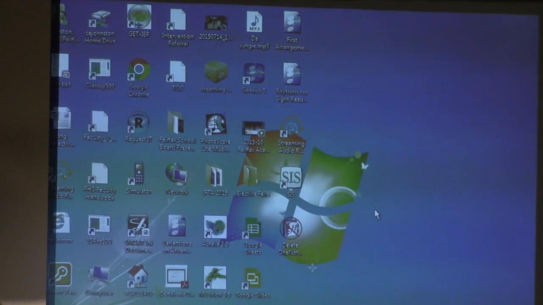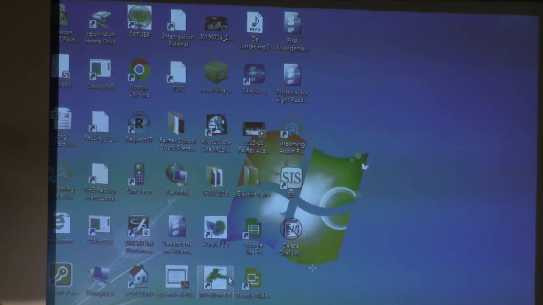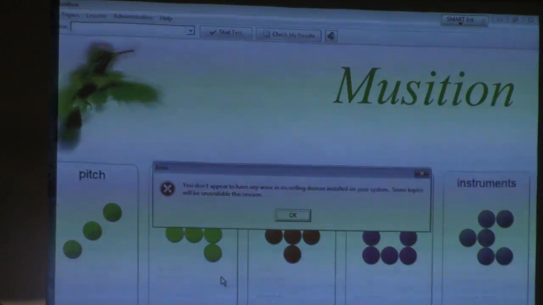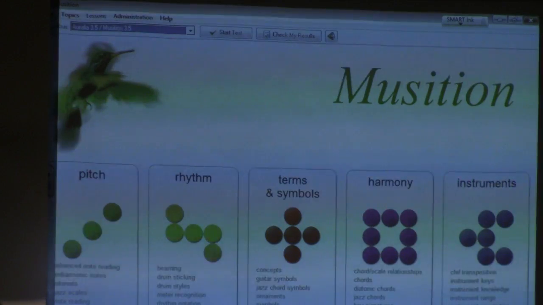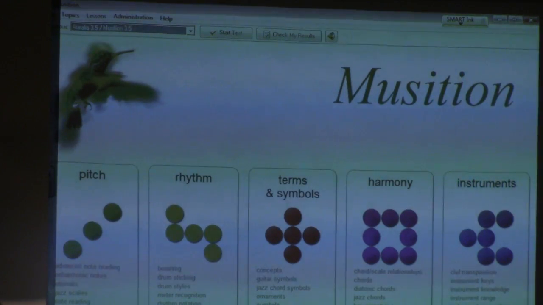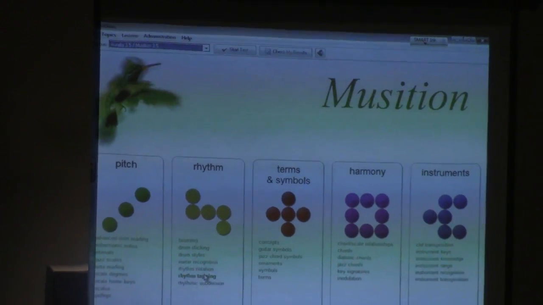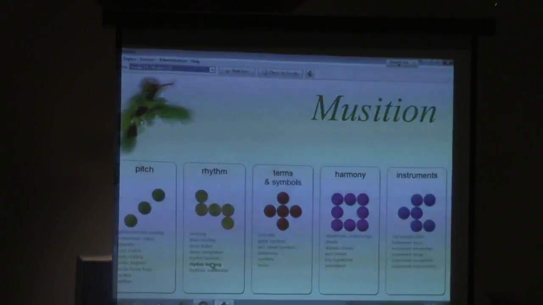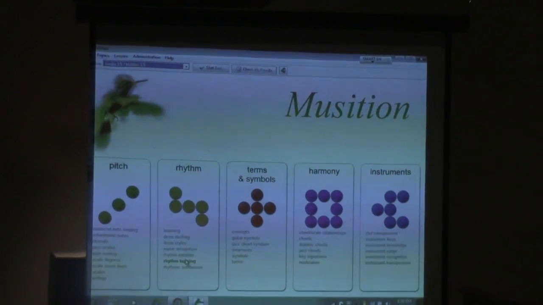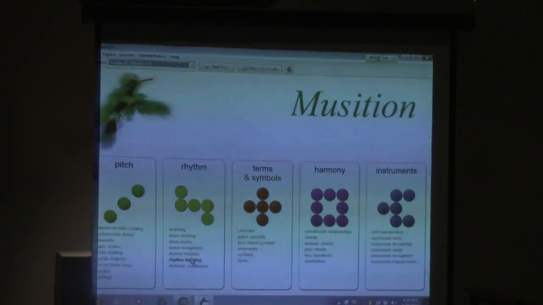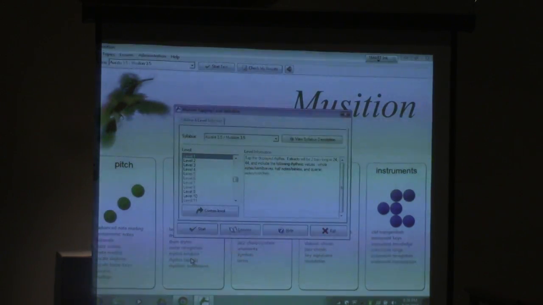Okay, look for Musician Auralia and let's open it up. It is designed to help you with fundamentals, issues pertaining to basic musicianship, which all of us need. Click on rhythm tapping, Andrew.